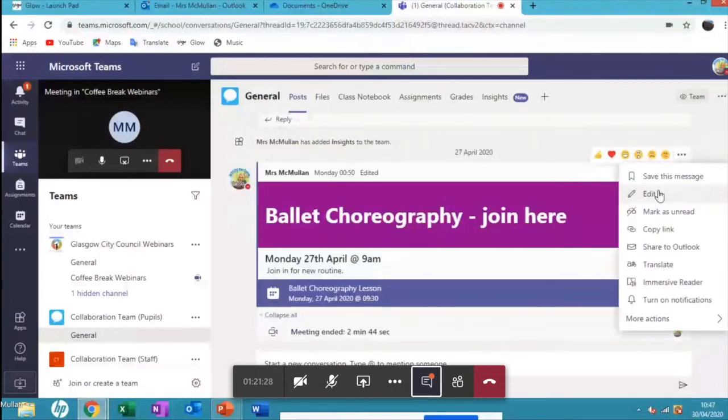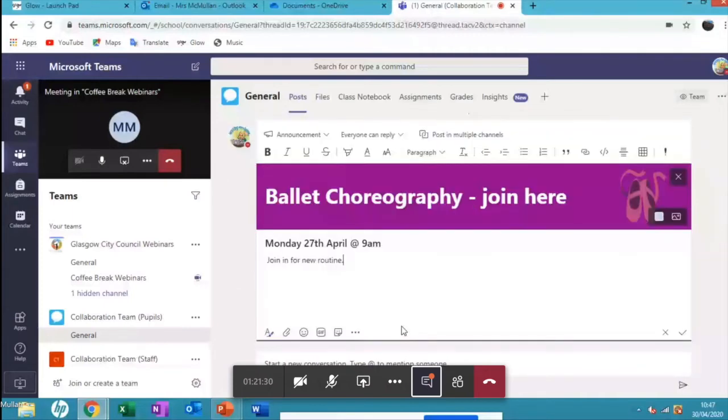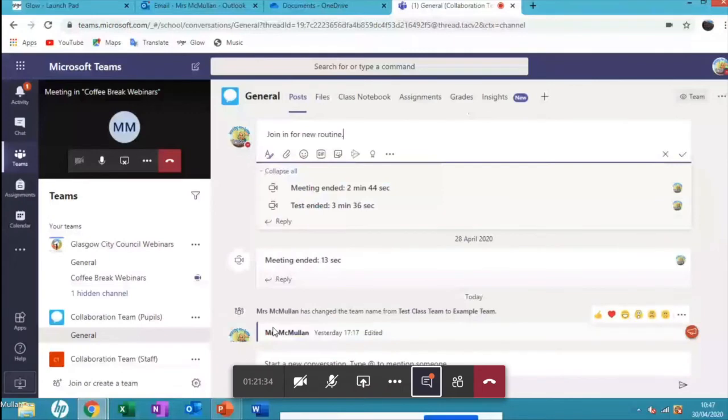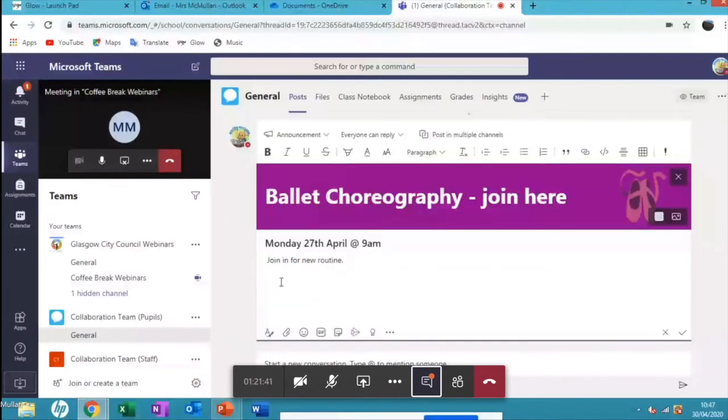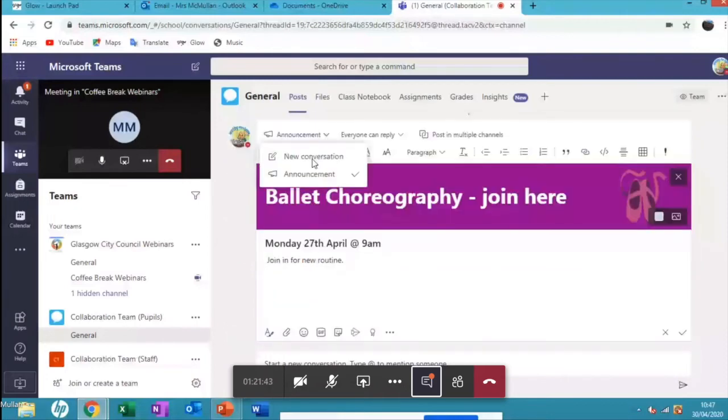Now, at the moment, normally what would happen is you would just have the team schedule. All I've done is I've gone back into this part here and changed it to an announcement so that I've got a nice clear heading going along the top. I've got a subheading talking about when it's going to be happening.